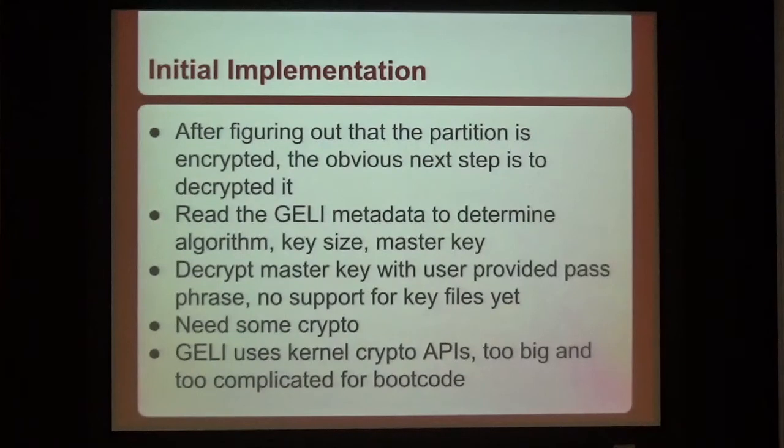So at this point, the boot code doesn't have any crypto, so it can't actually decrypt anything yet. And it turns out that GELI in the kernel uses the kernel's crypto APIs to be able to, not quite asynchronously, but to basically shove a bunch of blocks in and say decrypt these, and then get notified when they're done. That's much too complicated and too big to use in the boot code.